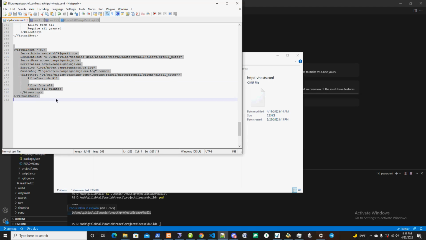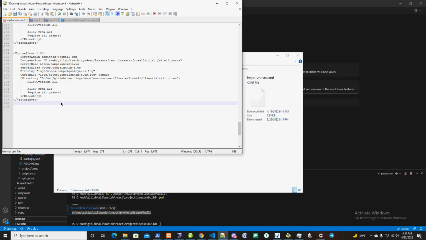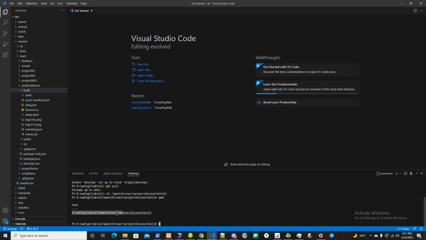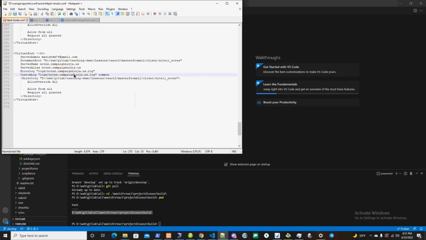I will copy this vhost and paste it here. Here I have to give the folder name, whatever folder you see here. Let's take this folder and put it here. It should be a slash.